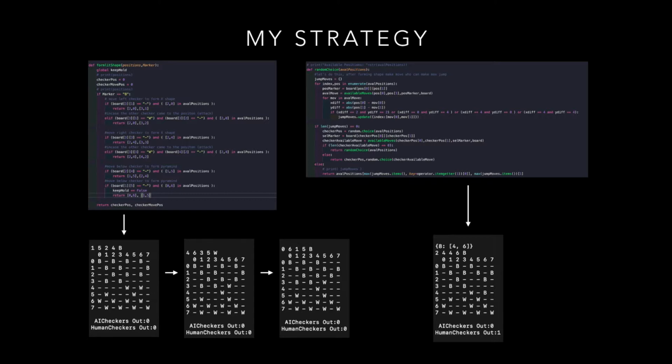In case it successfully forms and there is no hurdle in between, I run a random choice method. What random choice basically does is calculate whether there is any jump available or not. If there is any jump available, add it to the jumps move dictionary and return the coordinates with the maximum jump. And if there is no jump available, then do a random choice for any available move. That basically means move any checker at random. With this strategy, I'm always attacking first. So let's perform Monte Carlo simulations now and see what the results are.